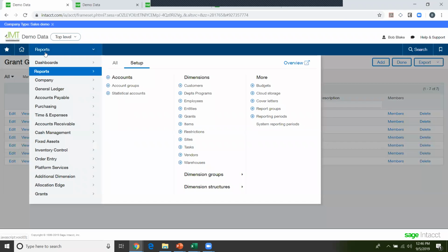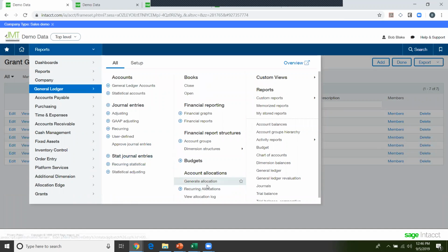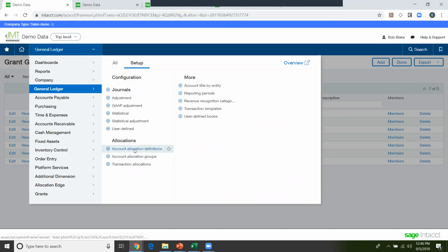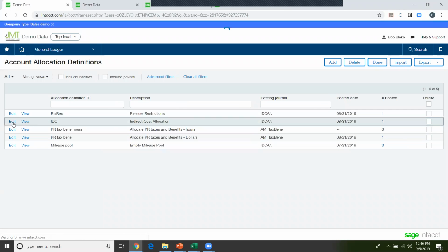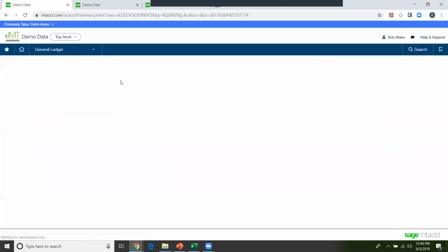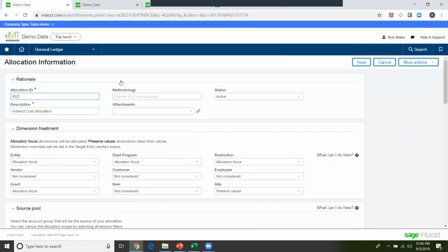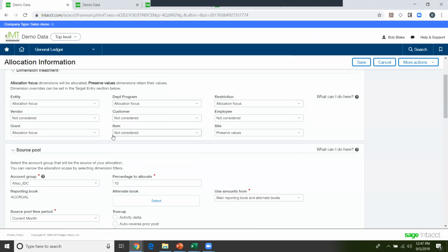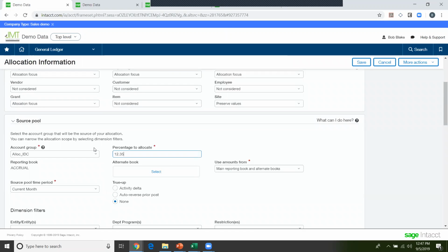Then in my allocation, I'd take the IDC that I have already and duplicate it. And I might say that this is IDC 12.35 and change this to 12.35 as my IDC rate that's different.